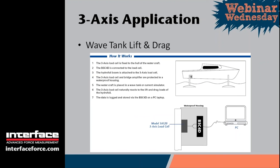The next application is the wave tank. There's a lot of work being done on hydrofoils — as a boat moves through the water, hydrofoils provide lift, raising the boat out of the water to reduce drag and allow greater efficiency or speed. The customer mounted a three-axis load cell on the upright of the hydrofoil, then dragged the boat through the water in a wave tank. The hydrofoil creates lift and drag as it's pulled through the water, and the idea is to minimize drag and maximize lift. This was done with a three-axis sensor measuring the lift and drag axes, ignoring the side-to-side axis, with the sensor fed into a BSC-4 amplifier connected to a PC.